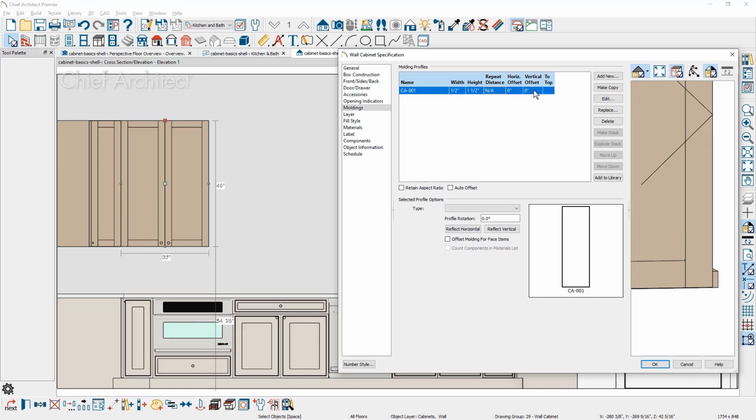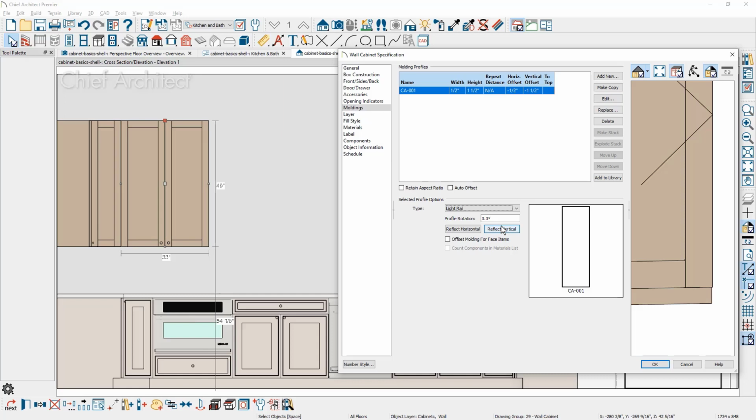To use a vertical offset of a negative value will move it off of the box, and if I put in 1.5 inches, it will then position that just below the edge of the box. You can also use the horizontal offset, and if I change that to a -1/2 inch, that will pull it in right to the edge of the box. With this molding, you can change the type of the molding to a light rail if you're going to be generating a molding schedule for your countertop edge or for your crown molding. This will help identify what molding type it is.